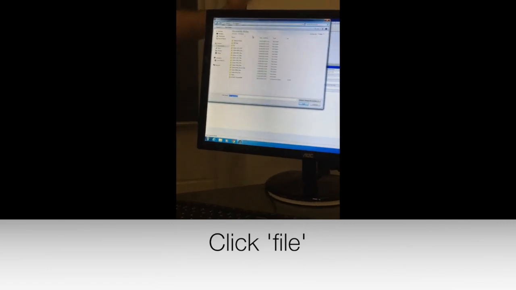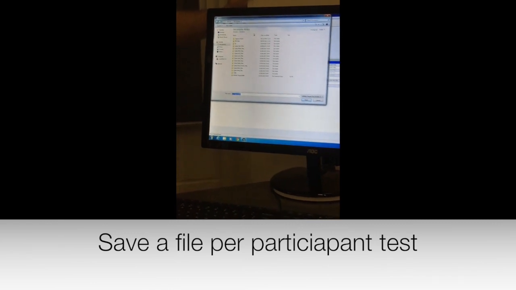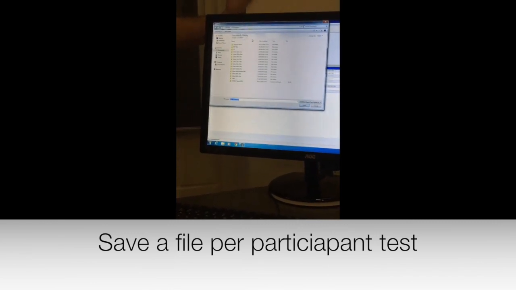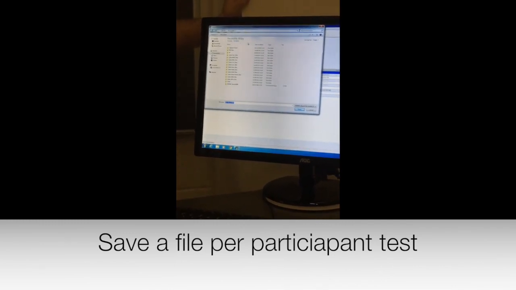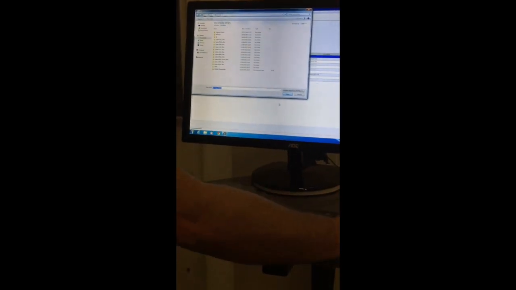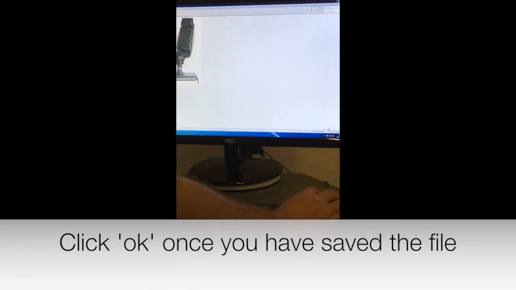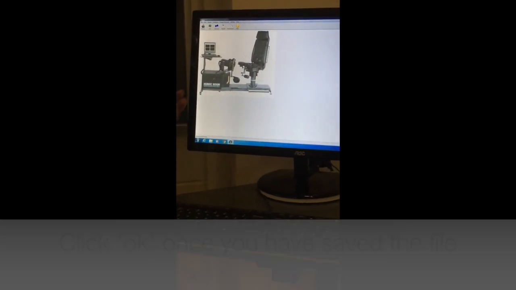So you save it AK1, that one test will go into that, and it comes up as a series of files, and what you have to do is open each one, and eventually you'll get to the full report, because it links then all the files together, and then you can either print it out at home, or you can just save it as that. Okay, but what it allows you to do is get the graph and put the graph in your results as an example or whatever, but we can talk you through that. And then click on OK after you've done your saving, whatever, brings you right back to the start screen and you're good to go again.